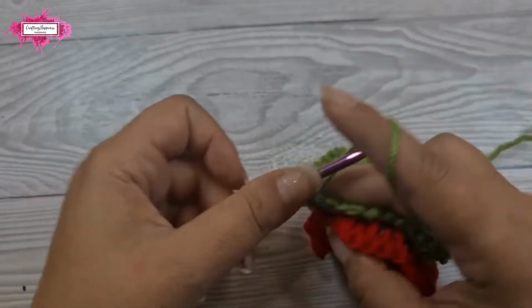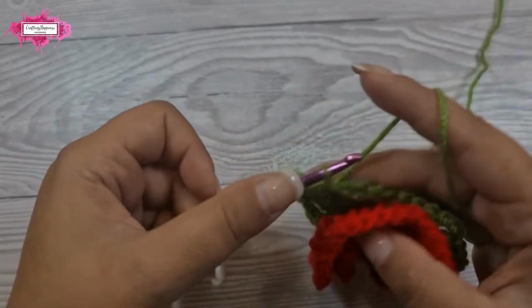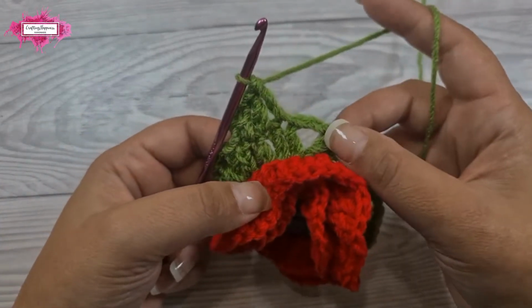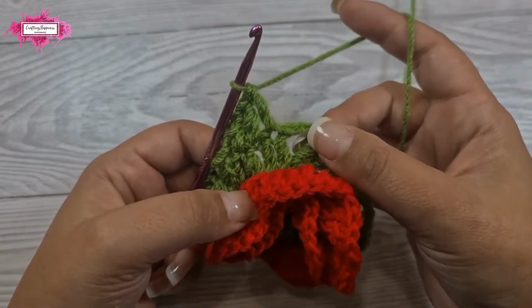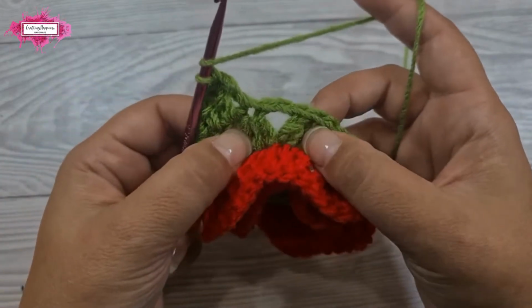1, 2, and 3. Now we have reached the chain 2. We will make the corner stitches inside those chain 2. And the corner stitch, it's slightly different than the previous one.